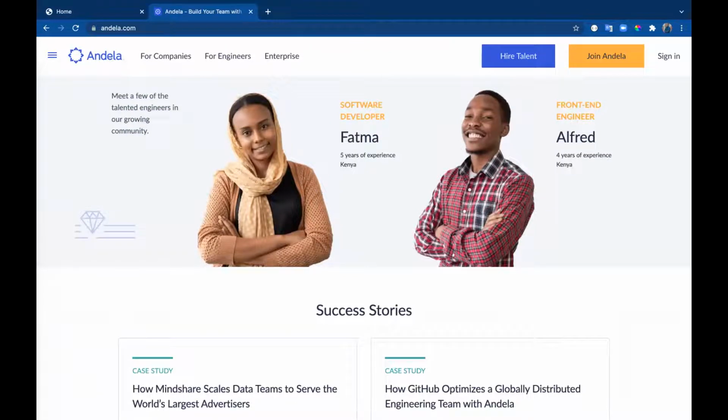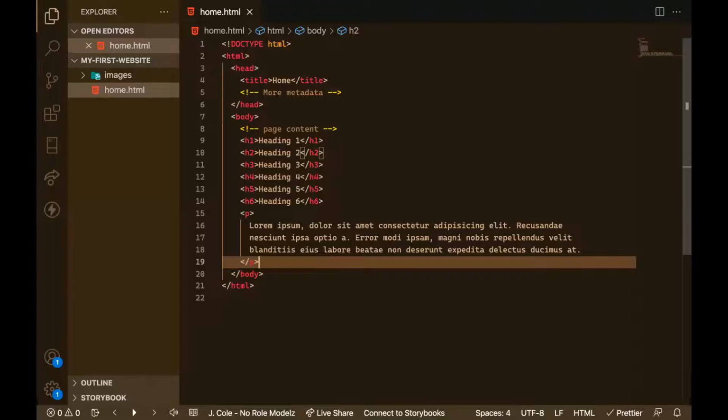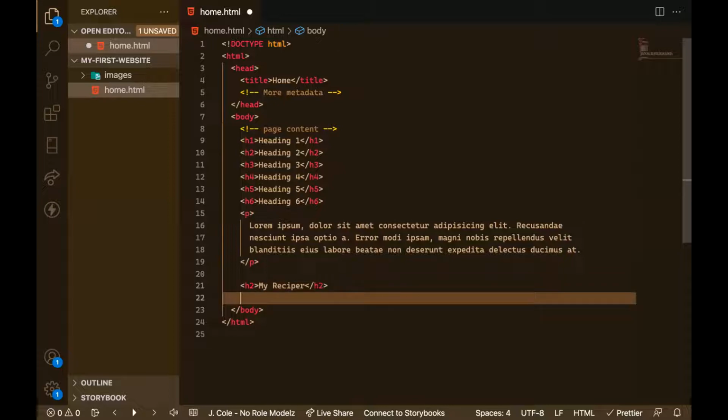All right, let me give you a hint. What if you are going to write a recipe and you have a list of items, a list of ingredients in that recipe. You would write something like my recipe, maybe say it's a heading 2, because it's important to say my recipe, and then you have your recipe as a list.